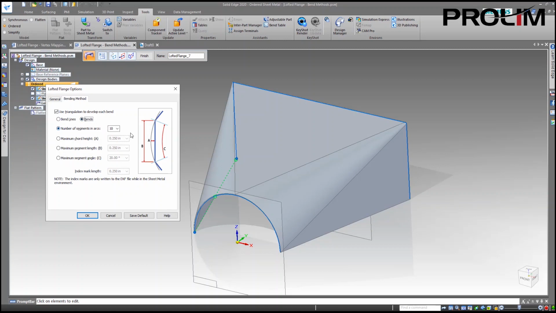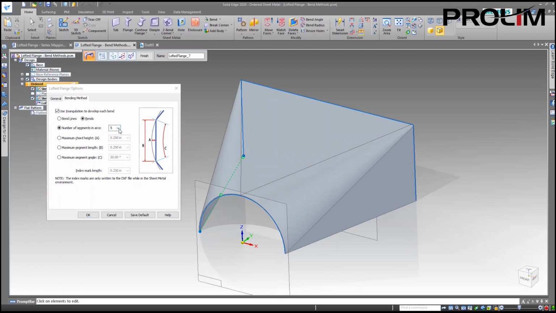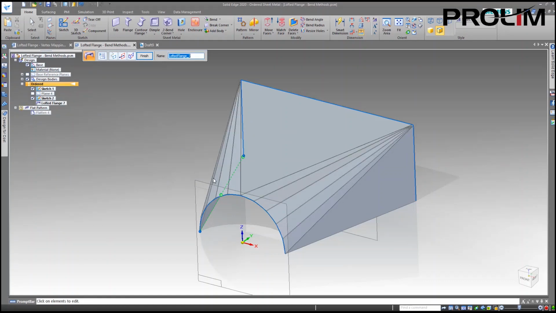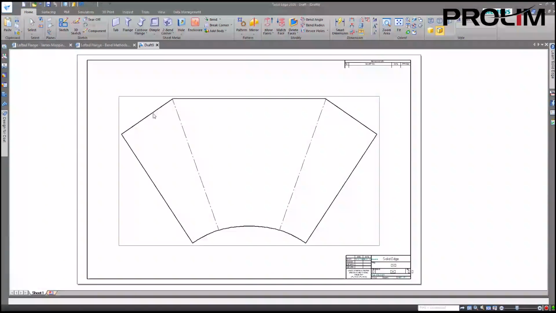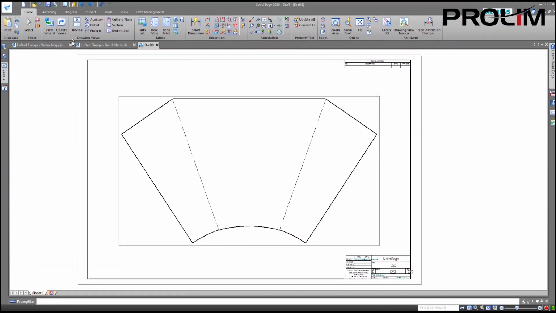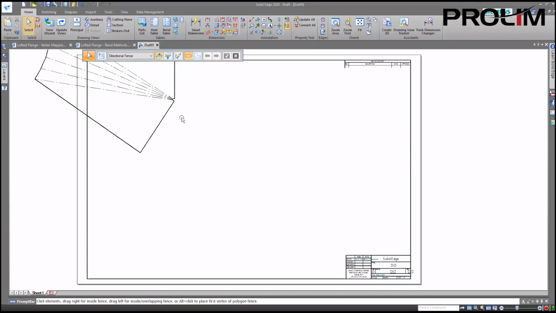We're going to change the bends, and then select the number of segments in arc. Essentially, this allows us to select the number of actual hit points along this bend to create our desired effect. We'll select 10 for this example. Okay. And you can quickly see that it adds the actual bends themselves into the steps of the overall bend radius. If we finish this and jump back into our draft file, you can see that our view is out of date. So we'll go ahead and update our drawing view. And it rotated on me there, but move it.